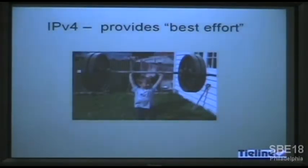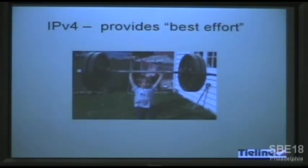Right now, if you're using a DSL line, which should work for our equipment, it does, but you get something called best effort, which is basically, in layman's terms, we're going to try to get those packets in order, and we're going to try to get them to you in a timely manner. And that really doesn't work. Maybe it works for email. That really doesn't work for broadcasting. That's not exactly what we need. So you have to go back and ask for quality of service. IPv6 has it built in, so that best effort goes away, and that will be a relief.